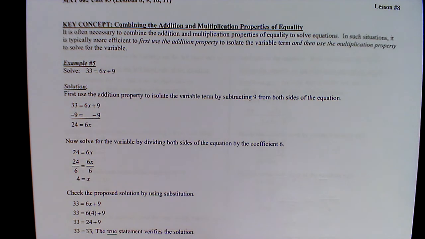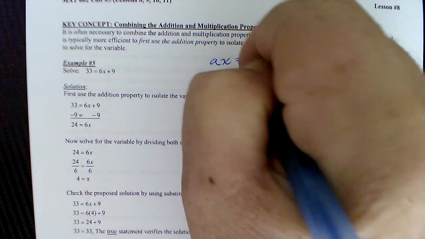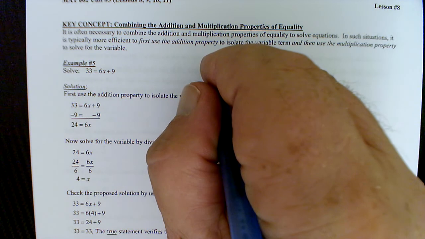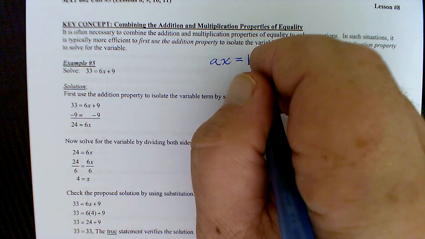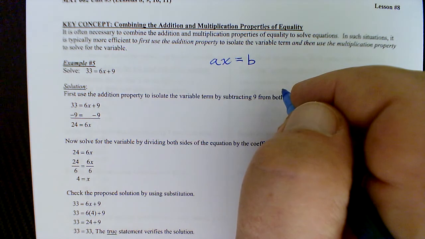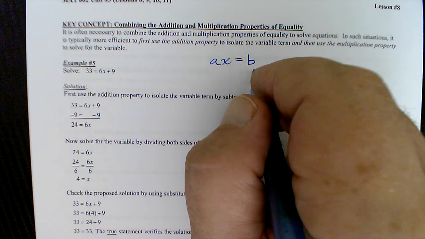Okay, now we want to combine these rules. So use the addition and multiplication rules together. The last rule we're going to use is the multiplication rule. That is, the last thing we want to see is something of this form, ax equaling b, where there's the variable isolated on one side and the number on the other side. And then we're going to use division, or if we have a fractional coefficient, the fancy thing we just talked about. But typically, it's just going to be division at the end.